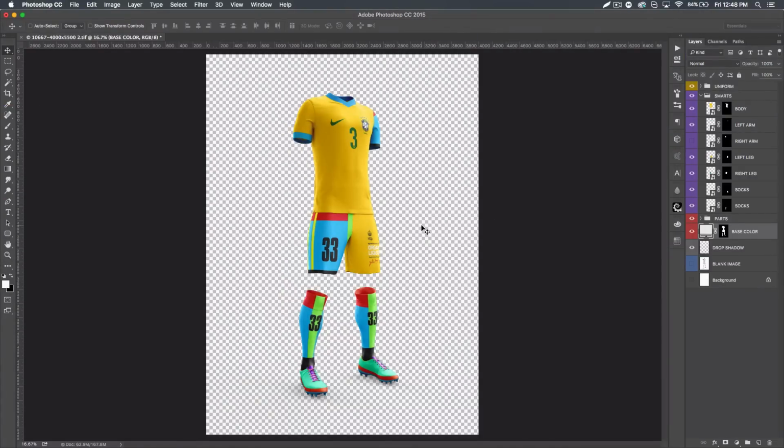So the first thing you're going to need is this football kit template, and sadly it's not free. I had to buy this from yellowimages.com. Link will be in the description. It's like $15, which is pretty pricey. So if you want to do this, you have to really have a want to do it.